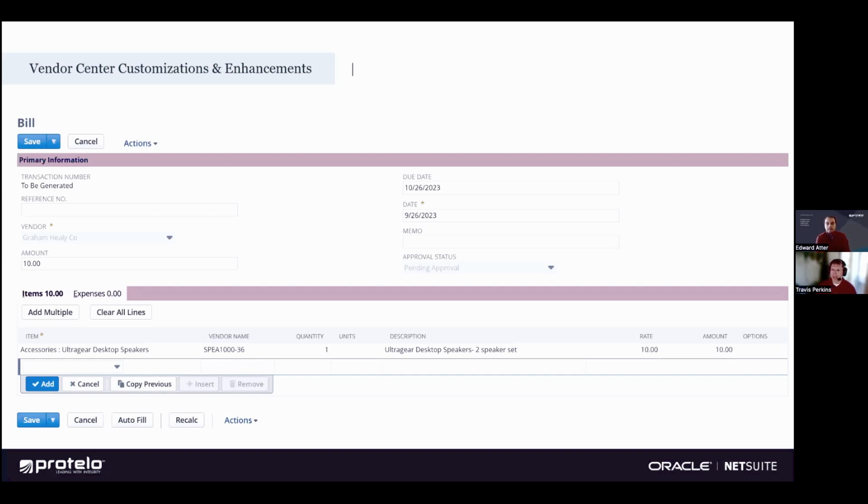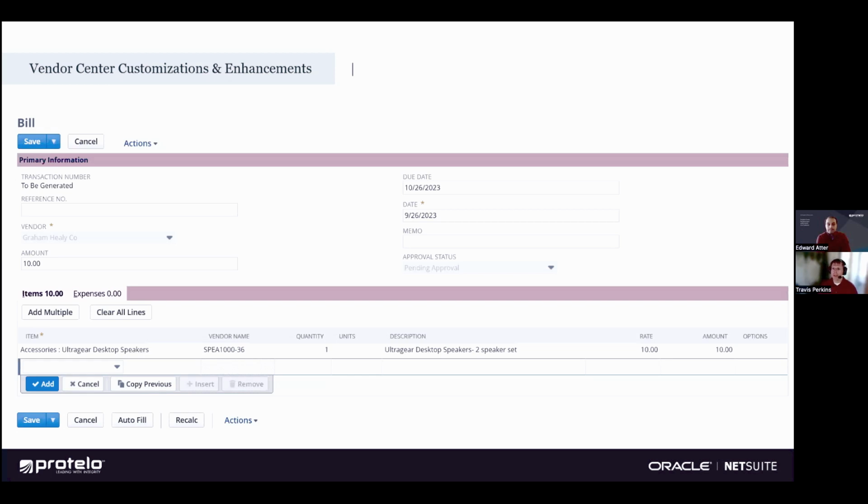The nice thing about this is once this is submitted by the vendor, it comes into NetSuite, and once approved, we have built upon that. The additional part of that customization is to then automatically create the bill. So again, it's fewer touches. It has the oversight, but the vendor's doing most of that work to get paid, instead of the customer doing that work. Then once it goes to bill, it's just waiting on receiving payment records.